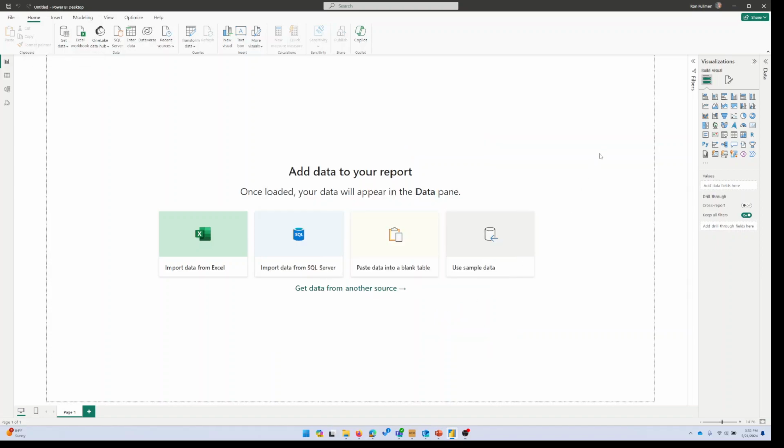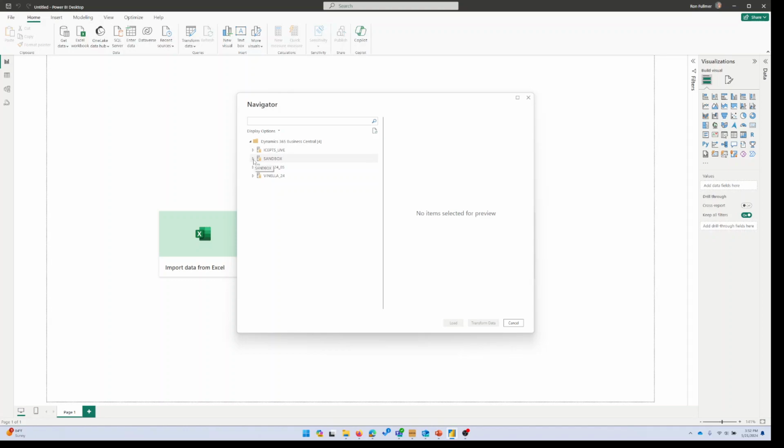What that will do is connect through your organizational account to your Business Central environment. It'll list your Business Central tenants and environments that you have listed here. I'm going to select our sandbox environment that has demo data in it. If you select standard APIs version 2, those are all the APIs provided by Microsoft out of the box for Business Central. You can see there's quite an extensive list, and you can look at those as kind of a table, if you will, but they're really not tables. They're representation of the tables providing columns for those certain tables through an API. And again, these are all out of the box from Microsoft.